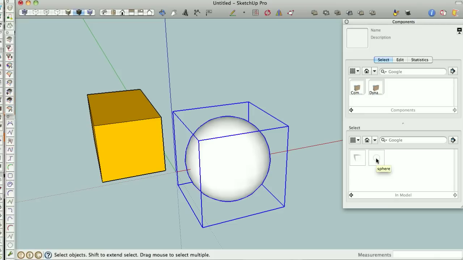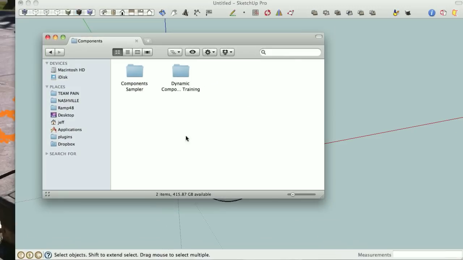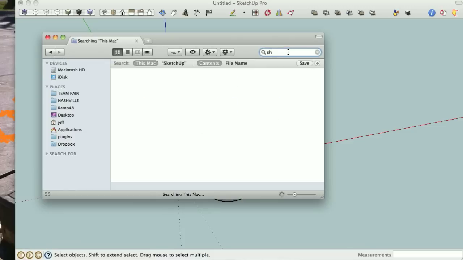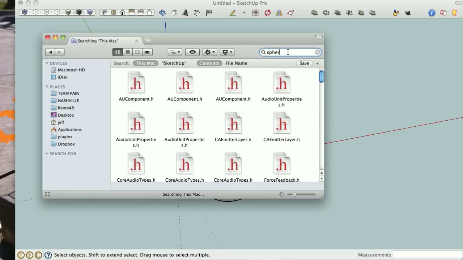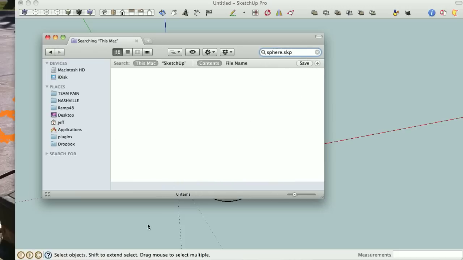Now we have two components in our model. But as far as right now, they're only going to be saved with this model. Even if I do a system search for sphere.sketchup, they're not on the computer. They're only in this model.